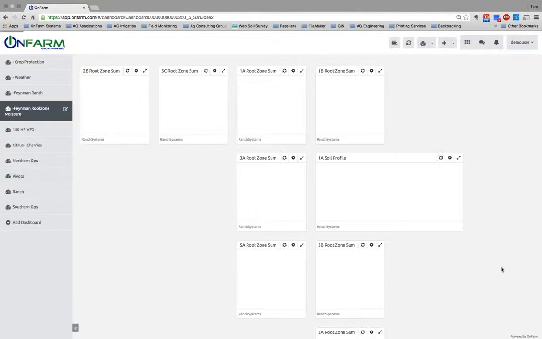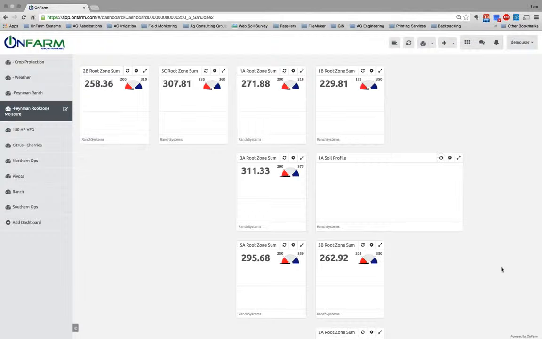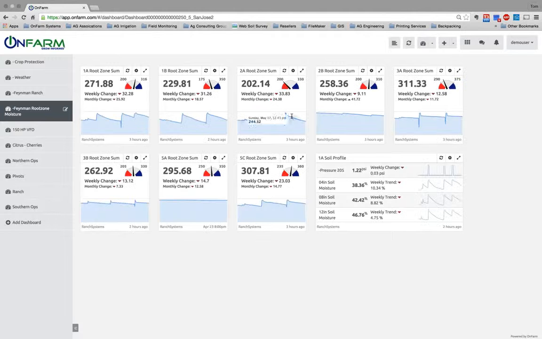And it's going to go out and pull all this data in. You'll see a lot of field gauges. So they've established management zones that they want to manage to. So even though these are all individual profile probes, they've chosen to only look at the top 24 inches. So we've built a sensor. We built what we call a composite sensor of the top 24 inches.